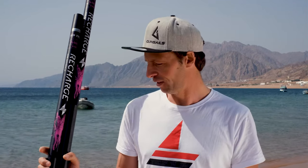What's nice with the Recharge mast is every size comes with a different color. For example, the 4-meter is purple, the 370 yellow, the 430 is red. If I ask my son, grab a 4-meter, so I just ask him, take the purple mast for my 4.8, for example.